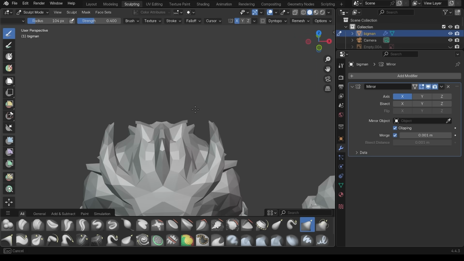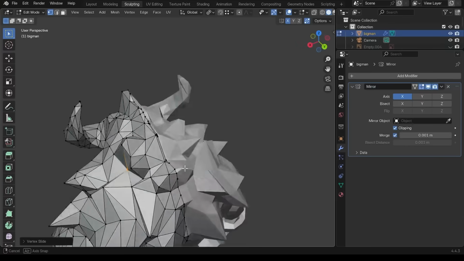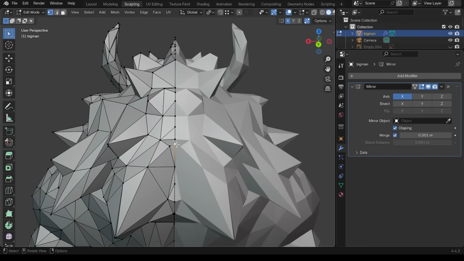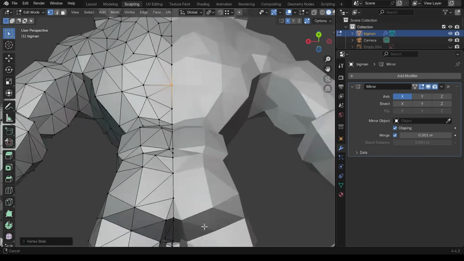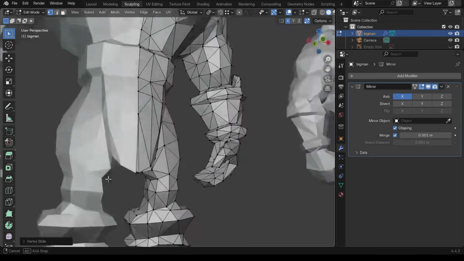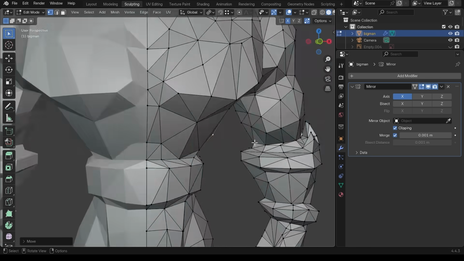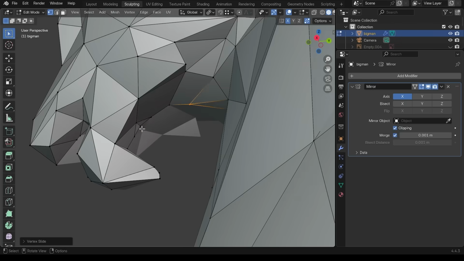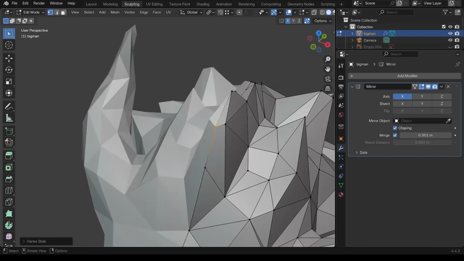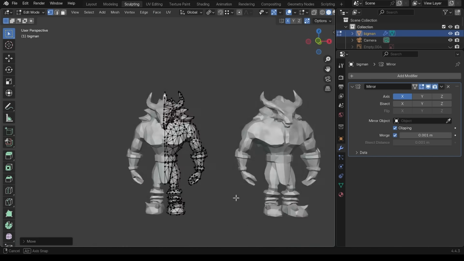You might find areas like the fluffy mane lose their sharpness during the decimation, and that requires some manual adjustment to kind of make it spiky again. A common issue is closely packed vertices, especially along the mirror line where I cut it in half. You'll need to merge them for a clean seam. Also, reinforcing rigid lines like belts, you'll need to go in and just make sure that they're sharp and do a bit of cleanup there. The main goal here is to ensure that your character's silhouette still looks perfect and the outline is still there.